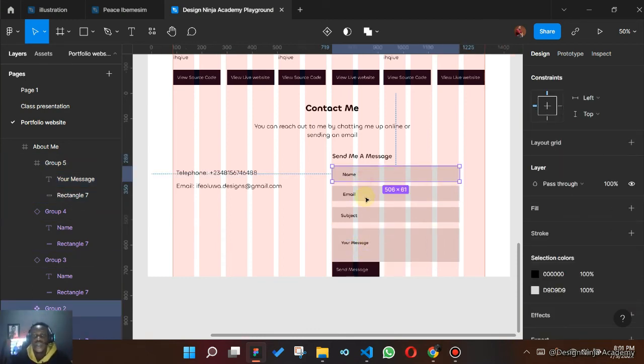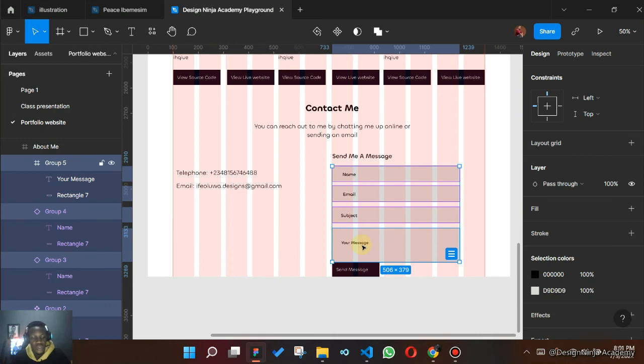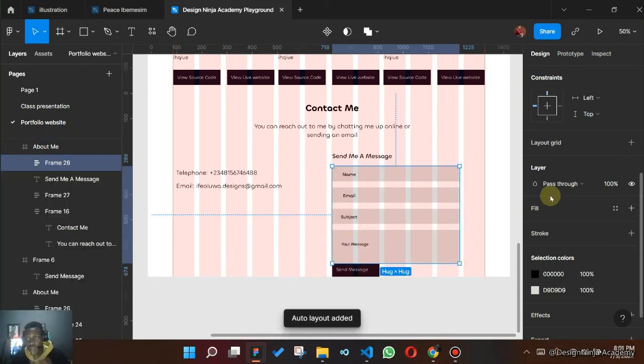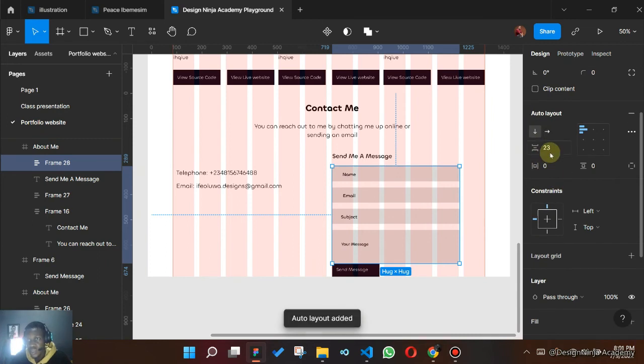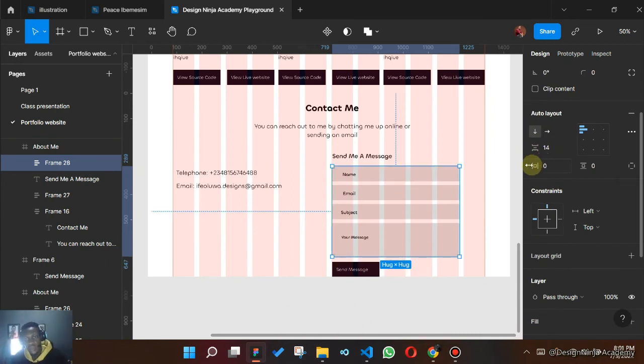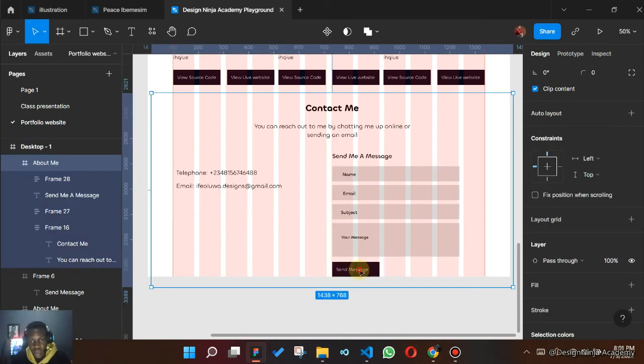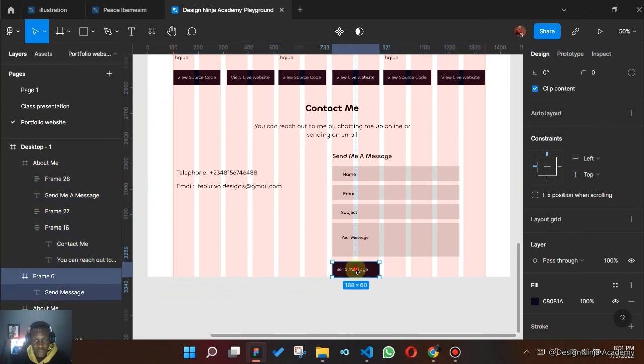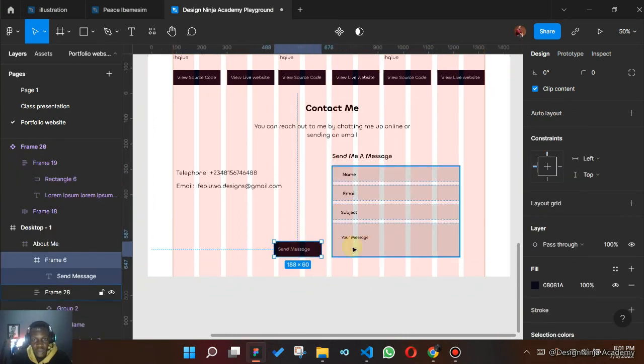So now auto layout. Let's reduce the space to 14, and then auto layout again. Our button is not inside this frame, so I need to put it inside.